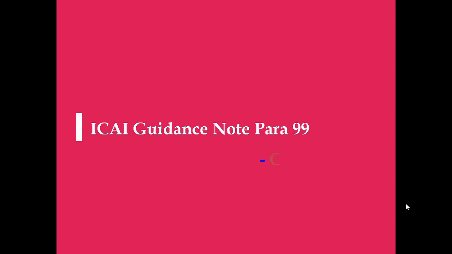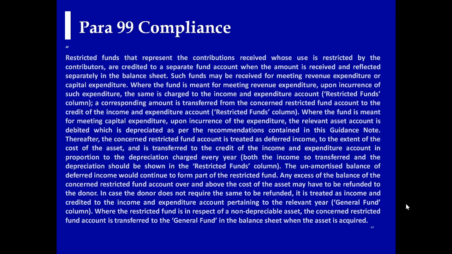Next, we move on to a very important compliance in regard to development fees, which is basically the para 99 compliance. So ICAI in 2005 issued a guidance note for accounting by schools, and in that guidance note it gave a lot of suggestions as to how the development fund accounting needs to be done. So if you look at the entire para, this is the entire text for that. Now what we're going to do is mark out the relevant part for us and highlight that.